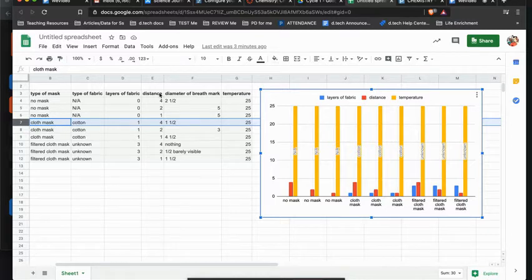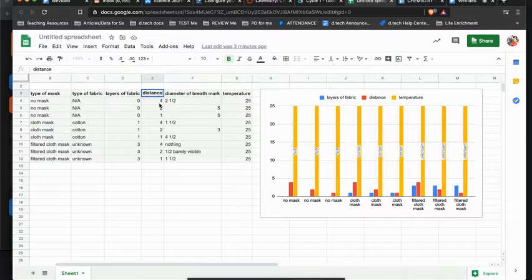Okay. I would love to see units right here. So when you record any data table, always write your units, because I don't know if this is 4 inches or 4 centimeters or 4 millimeters or 4 miles, right? So I have to guess unless you tell me.